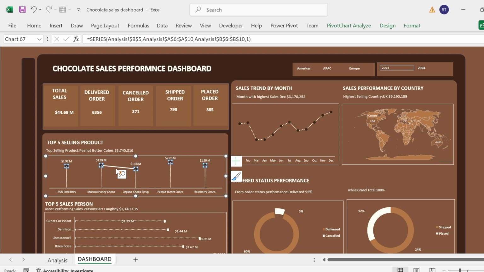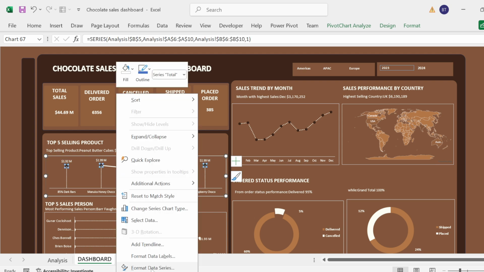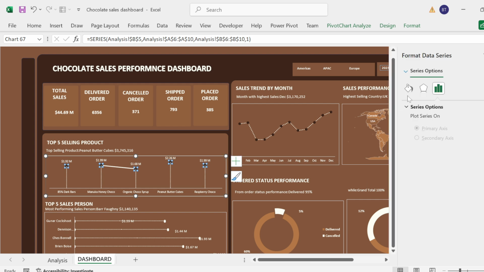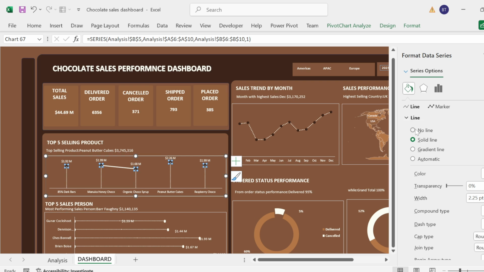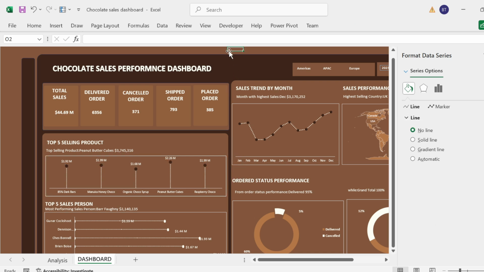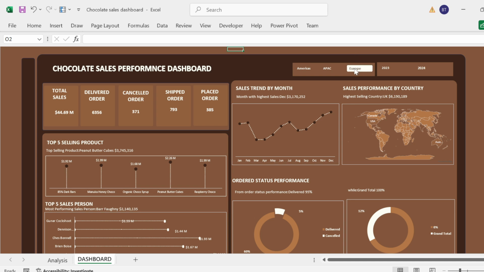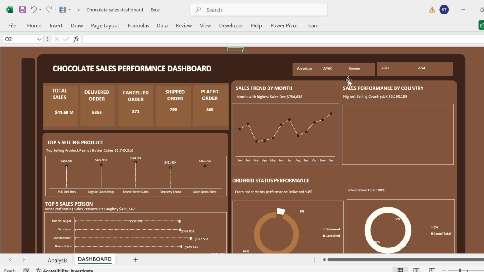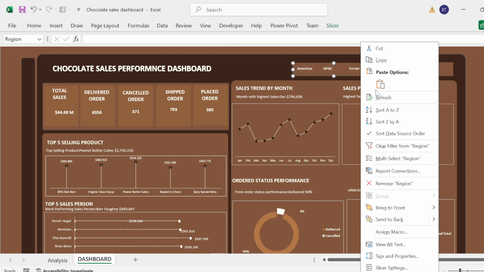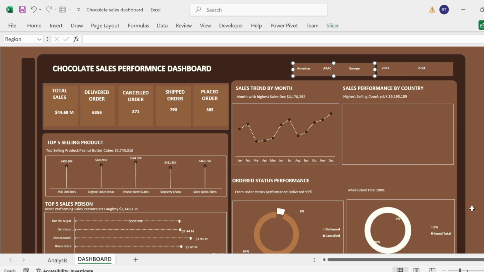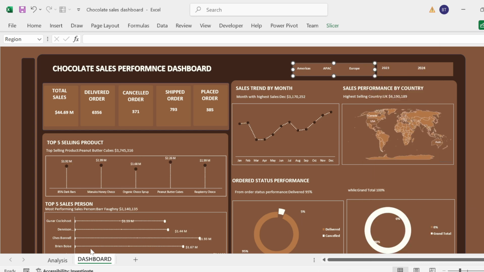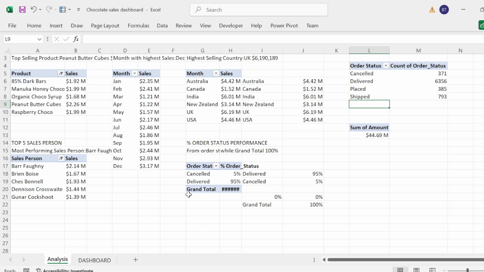For this one we also have to remove the line. No line. Yeah, so I think we are good to go. So these are the steps to create the interactive dashboard. You can also check by this one, so you can still check. For this one, we also need to remove the grand total here.